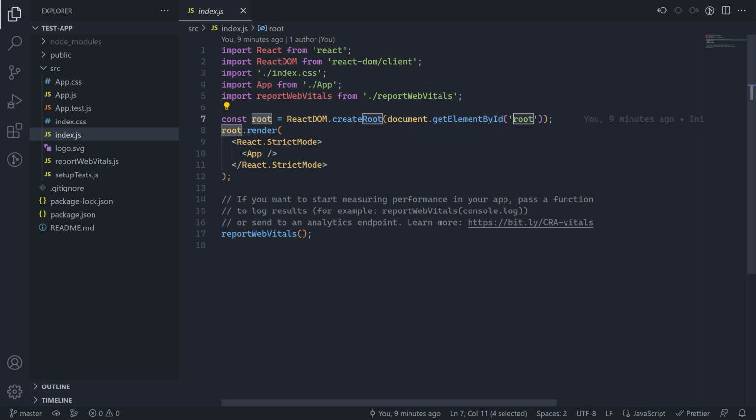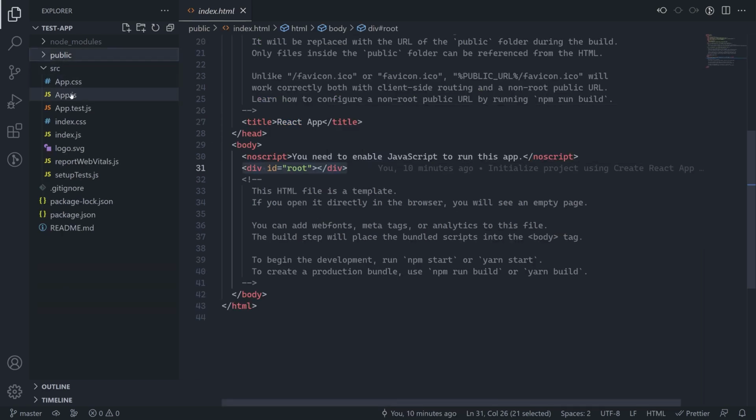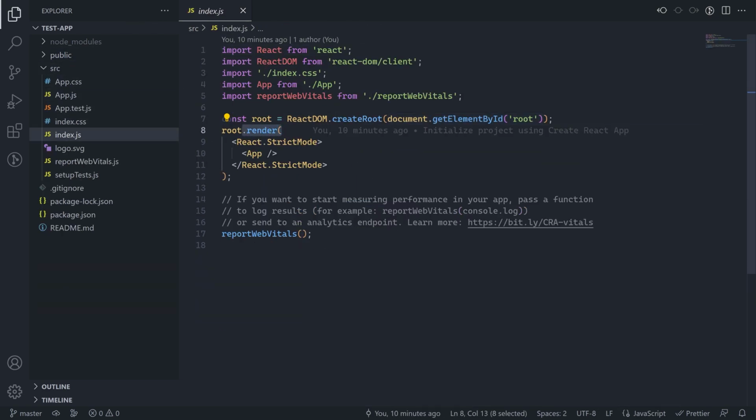Below the imports, we can see what the index file actually does. It creates a root using the createRoot method of ReactDOM. As you can see, the root is just the element we saw in the index.html file. The newly created root object now has a render method, and in it you see a weird XML syntax written as the parameter of the JavaScript function. This is called JSX, or JavaScript XML. It is a mixture of JavaScript and HTML with the XML syntax. You see here the App component, which we imported from the App.js file, used with XML syntax.